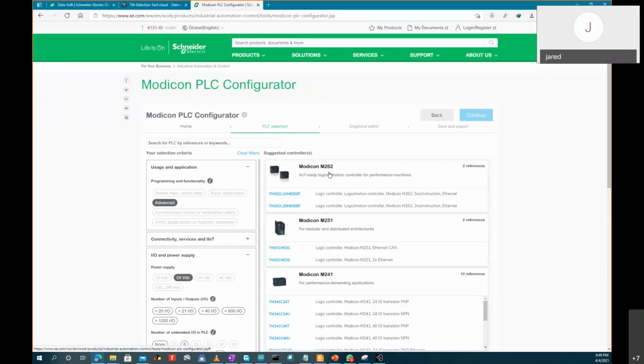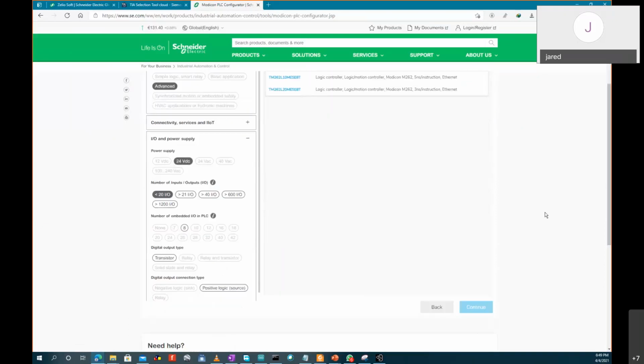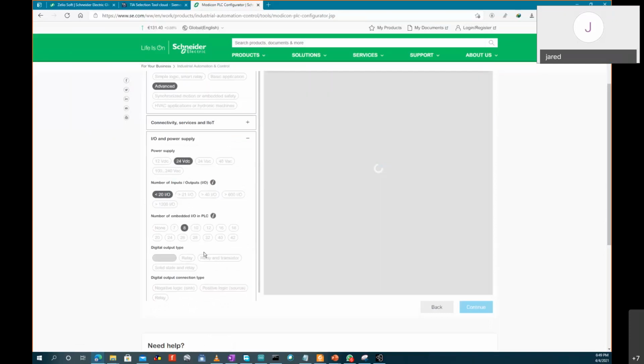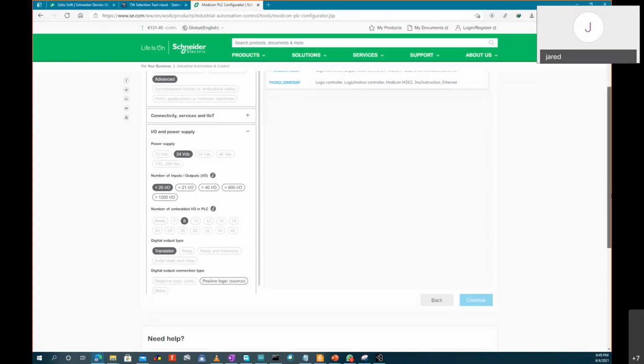Say you select advanced, how many IO? 20 IOs. Then you go to number of embedded IO in the input, that's maybe say minimum 8. Digital output transistor type, let's see what it will come. Then continue.